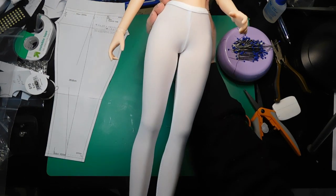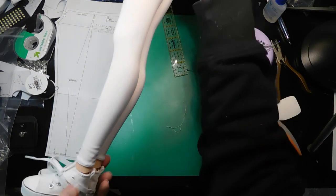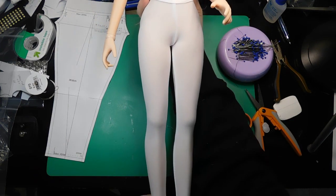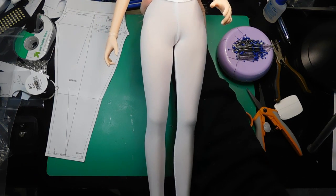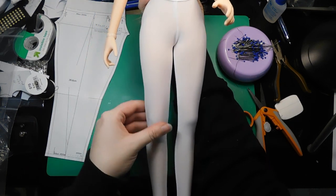So leggings are a really excellent project, especially if you want to learn how to use stretch materials. And yeah, I thought this was a pretty quick and easy thing to show you to try to get back into the swing of things.